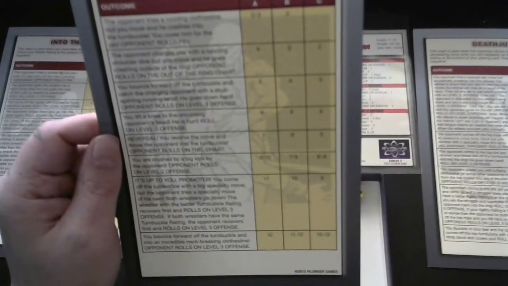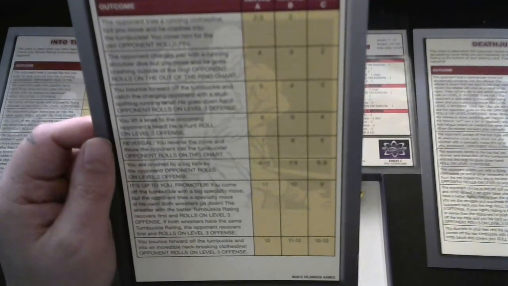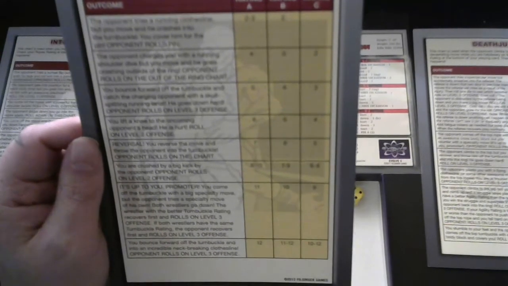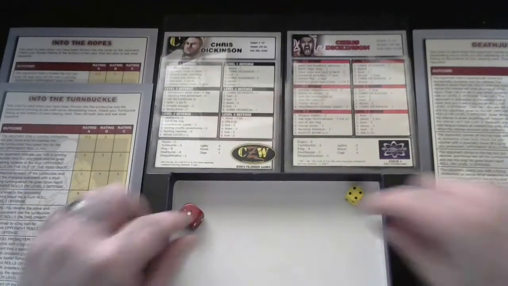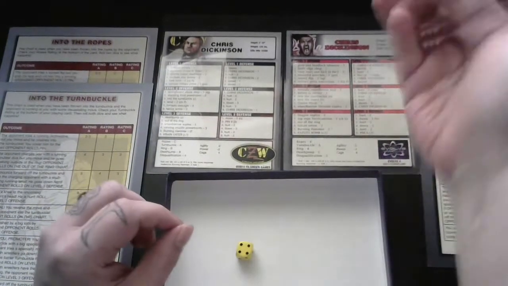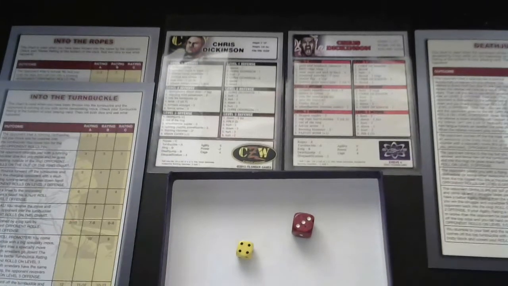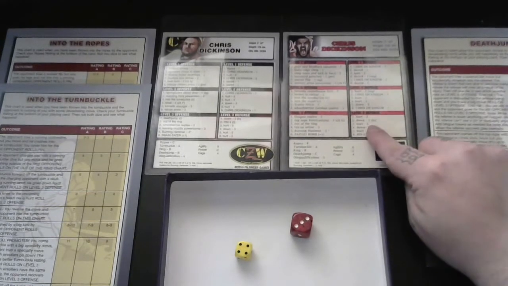He rolls both dice and applies the A line to see what happens. All right, that is a 5. You bounce forward off the turnbuckle and catch the charging opponent with a skull-splitting running lariat. He goes down hard. Opponent rolls on level 3 defense. So this Dickinson whips this Dickinson into the turnbuckle, but this Dickinson counters with a skull-crushing lariat, and now he rolls level 3 defense. And that is a level 3. So that level 3 is hurt 2.